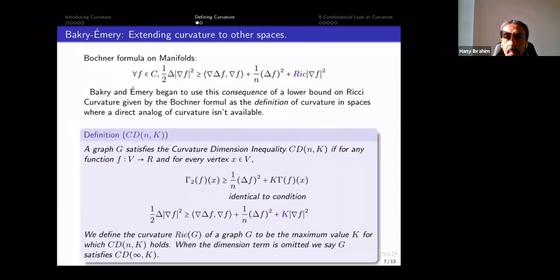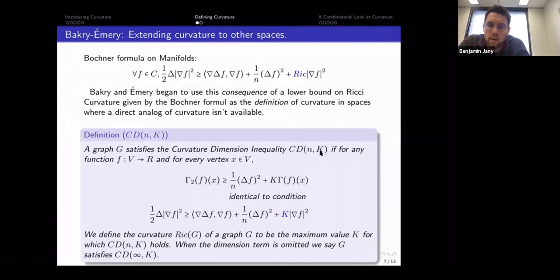Given the curvature of a graph, could you kind of embed this graph, for example, in some manifold and have the exact same curvature? I don't even know if that makes really sense. It totally does.